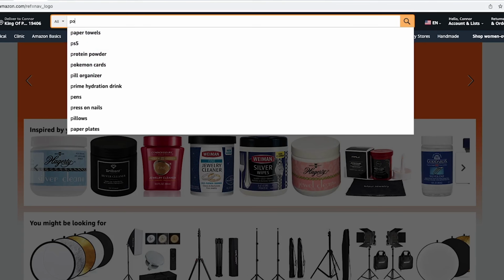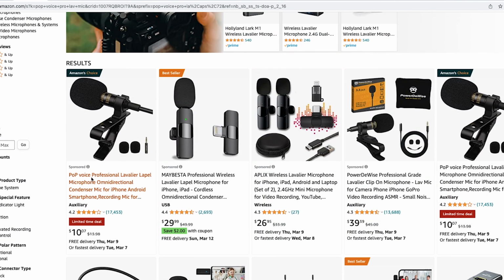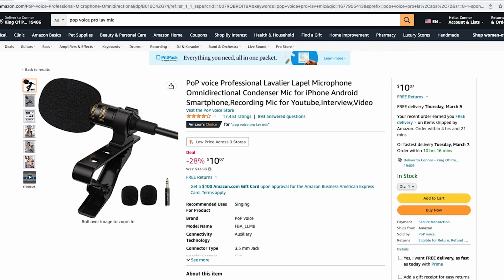Right now in this setup, as soon as we get over an arm's length away, the audio is not gonna sound good. You're gonna get a ton of echo, it's just not professional, and it can really be improved with a very affordable upgrade. All you need to do is go on Amazon and purchase the $13 Pop Voice Pro lav microphone. As far as bang for your buck goes, this is about as good as it gets. What you're listening to right now is the Pop Voice Pro microphone. It's literally $13, and it is 10 times better than the onboard camera microphone when we have that distance issue.